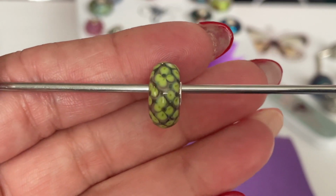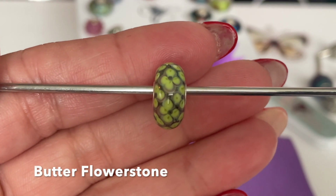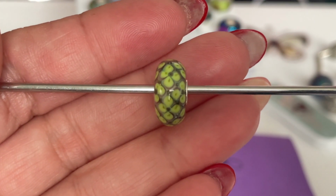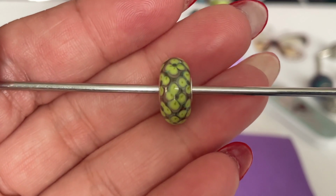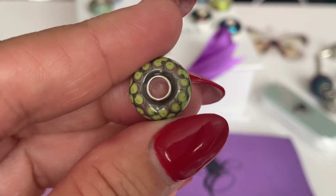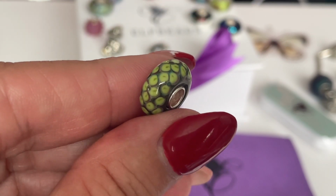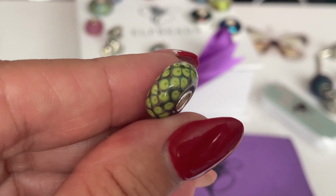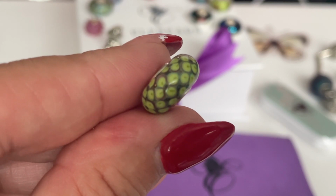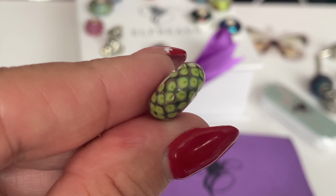Love them so much. This one was an exchange. This is the butter flower stone. I ordered the butter flower stone on my previous order, but I got the trapezoid instead, which I already had. And so I got this one now. It is very pretty. I'm trying to collect most of the flower stone, flower fields, and trapezoids. I think I'm missing like maybe 2 or 3 from the trapezoids, but they haven't been in stock. So I'm trying to, as I said, collect these because they are so classic and they will look amazing with many designs.